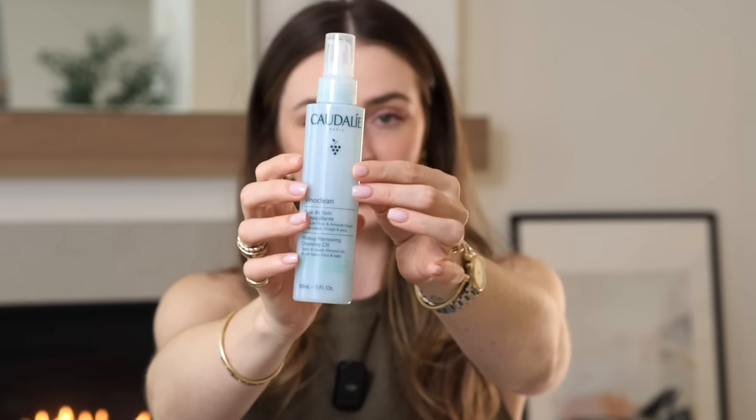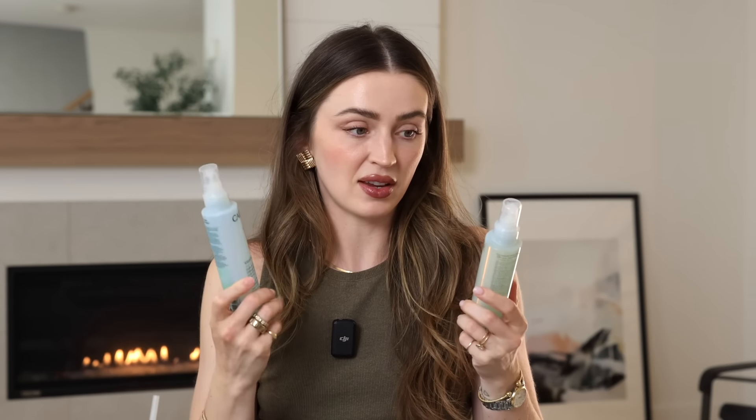For some skincare updates, one of my most repurchased products on planet earth is the Caudalie makeup removing cleansing oil. Here is the giant, beautiful empty. Anytime I am nearing the bottom of this, I go out and instantly repurchase it. There are so many cleansing oils and cleansing balms that exist. I've tried a few others every once in a while, but I always come back to this. It's completely non-irritating for all parts of my face — it doesn't make my eyes itch; sometimes cleansing oils can just burn your eyes. This product has never led me astray. I love it so much and I will repurchase it until the end of time. So that's an empty — repurchased immediately.